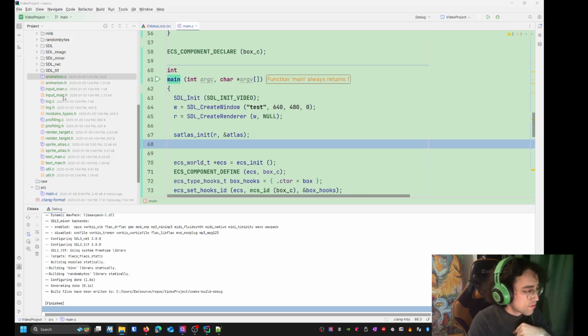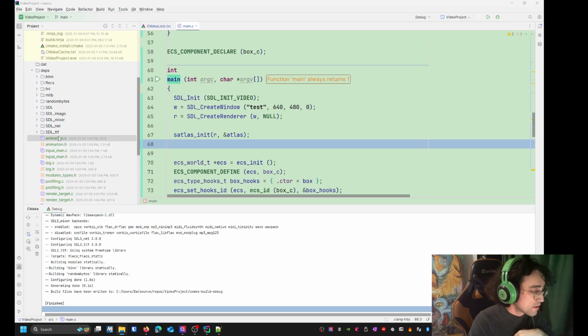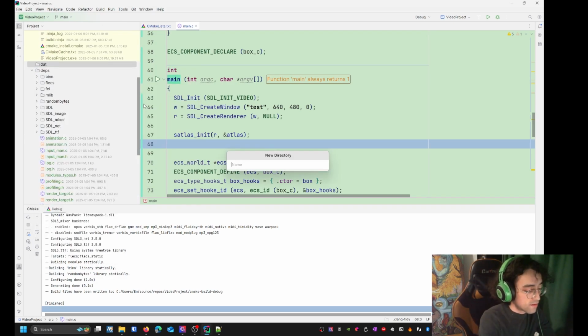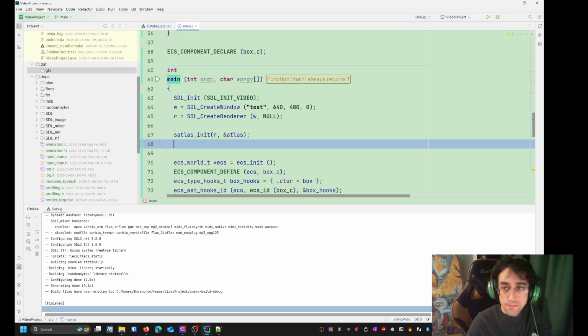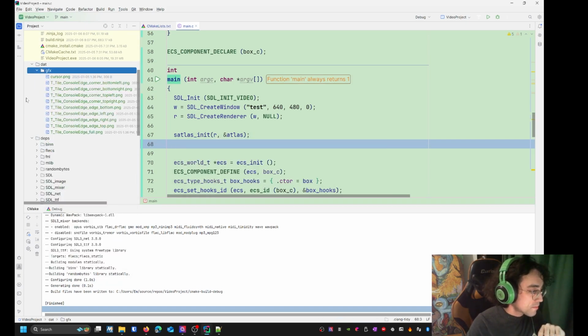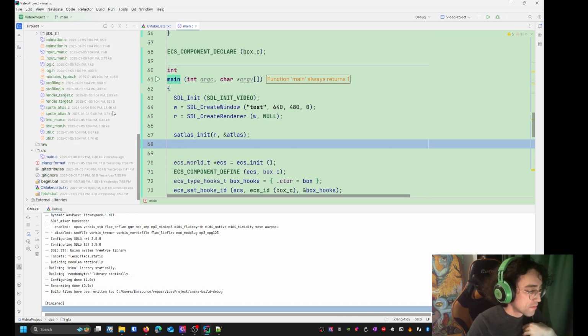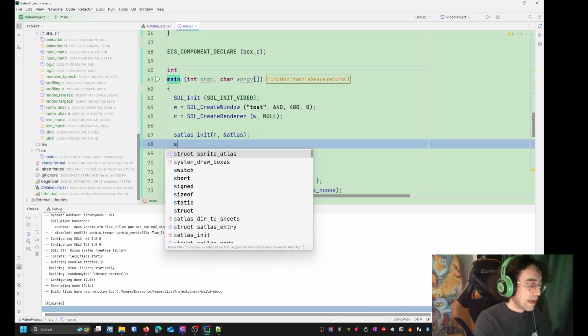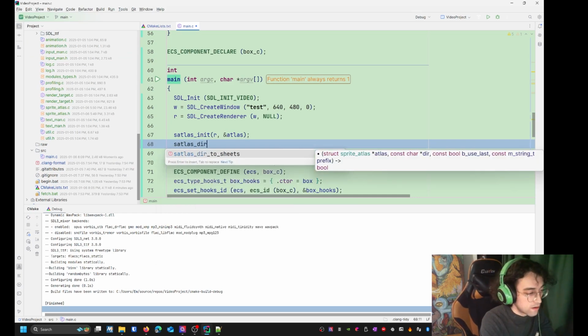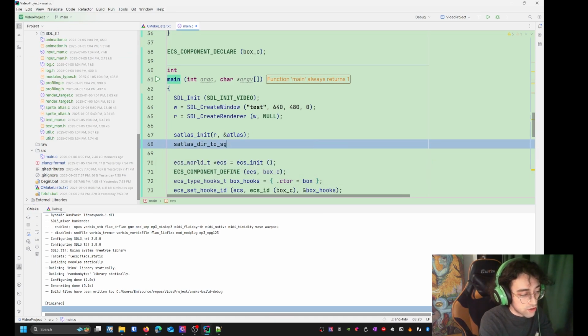And so yeah, I'm just going to bring a bunch of images. The way I'll do it is I'll just create a new subfolder in the DAT called GFX, and then bring a bunch of basic images there. And then in the code, the way that I do it is I have this in my Sprite Atlas, I have Sprite Atlas directory to Sprite Sheets.